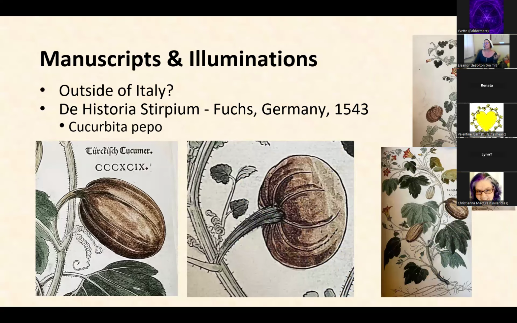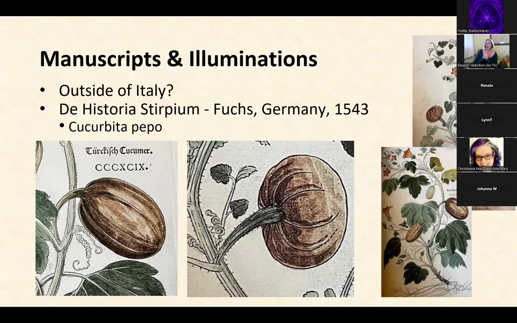So we get a little bit more detailed in our herbals, but it's not until the mid 1500s that we actually start seeing pumpkins, and these are at least things that have enough botanical details to say clearly, yes, this is a pumpkin. So Fuchs in Germany and also Gerard from England, they have in their herbals things that are pumpkins. Fuchs is the earliest, but again, it's probably a Cucurbita pepo, so your pie pumpkins.